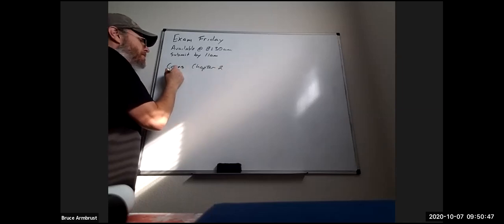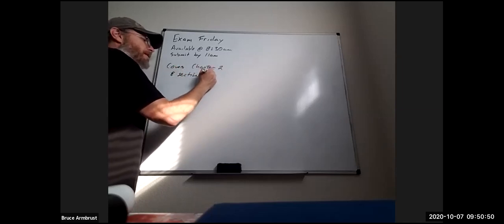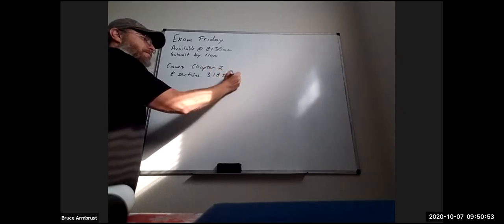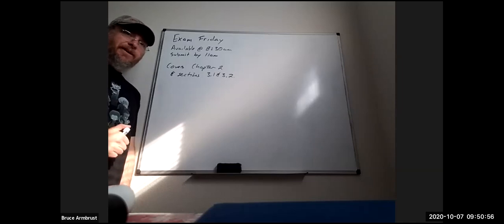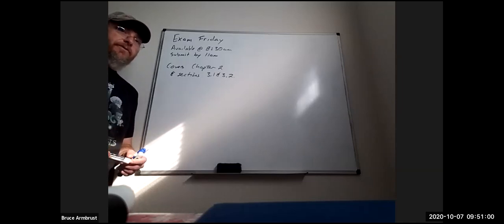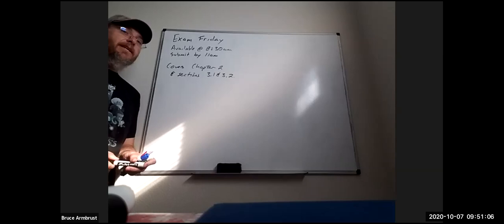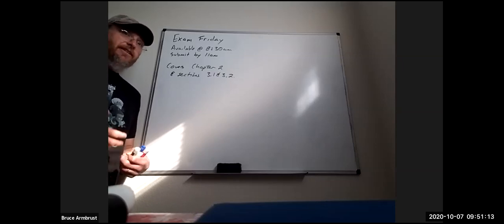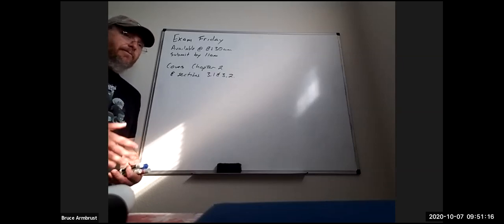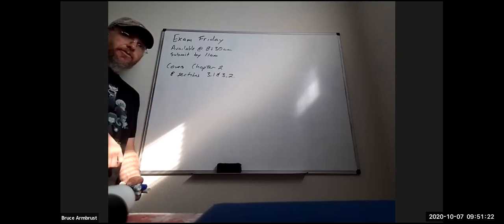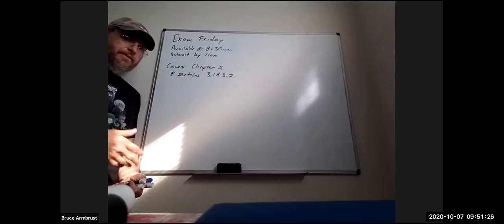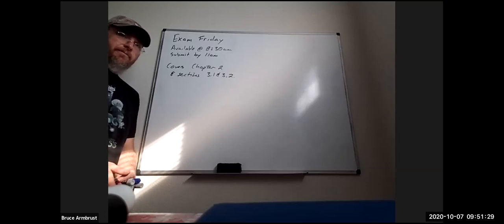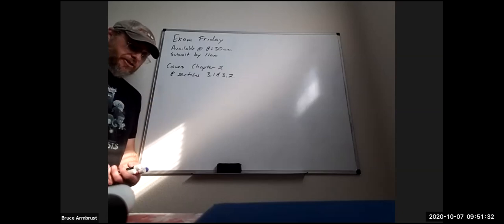So all of chapter 2 and sections 3.1 and 3.2. First of all, notice it doesn't say anything about chapter 1. Chapter 1 was all that review of pre-calc, and I'm not going to test you on that specifically. Do you need to know how to do it? Yes. You need to know how to factor, how to rationalize, how to find lines, all that stuff. But I'm not going to specifically ask you about it. Technically, this covers chapter 2 and sections 3.1 and 3.2. But obviously, you need to know your pre-calc algebra trig stuff to be able to do these later sections.